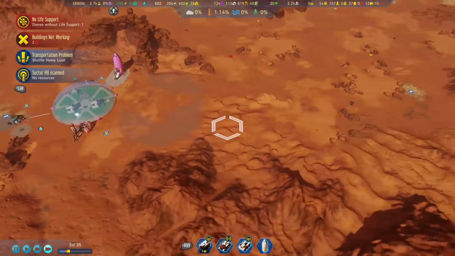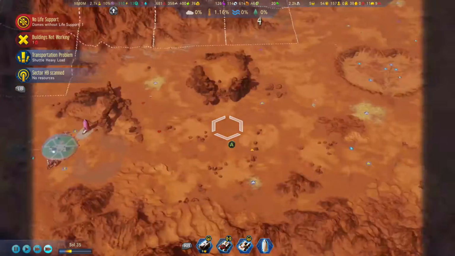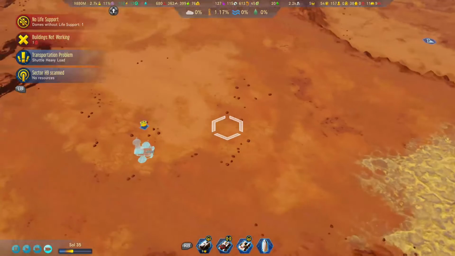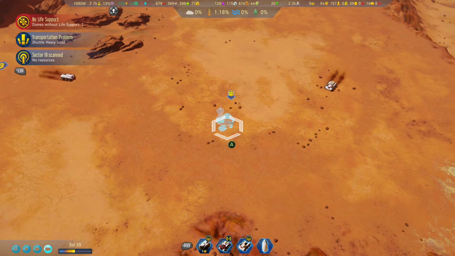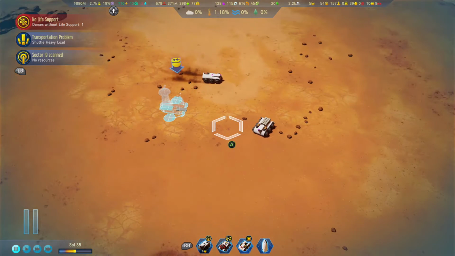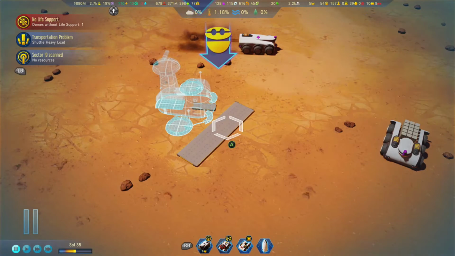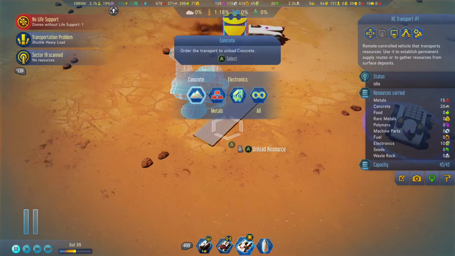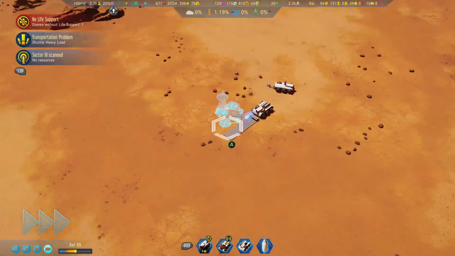Scanned. Let's build our universal depot. Turn off food, rare metals. Get you unloaded. Unload all. Alright, and this guy should get the drone hub built.